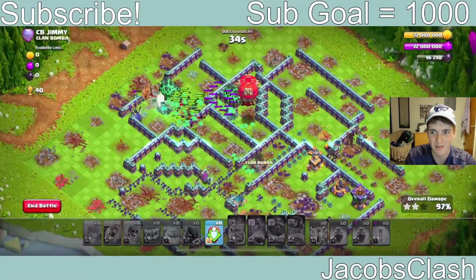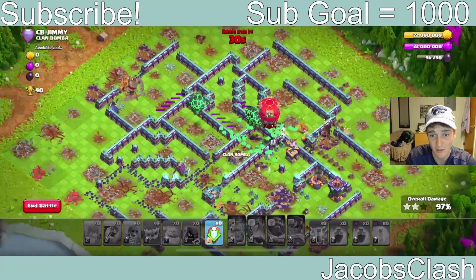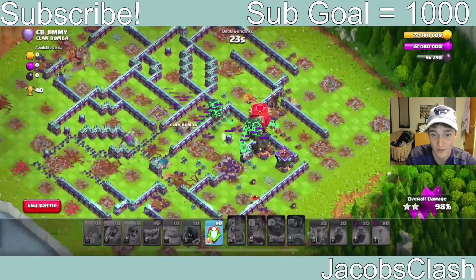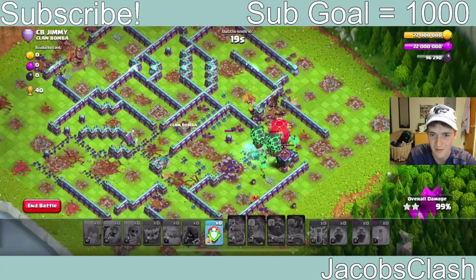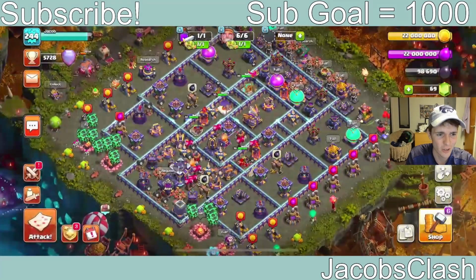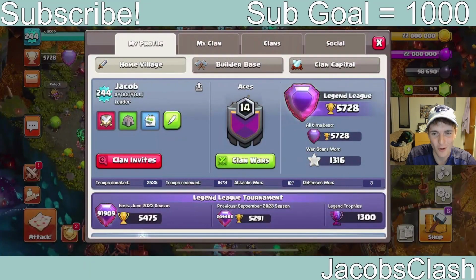Yeah, nice. So that is 3 3-stars in a row after a slew of 2-stars to start the day. And guys, I think after this attack, we can go check, but I think this is my highest trophy count ever with this push to rank 1 season. So that's pretty awesome. 3 3-stars in a row in the bag. Let's go. All right, looking up here, 5728. Yep, all-time best, 5728. You are seeing it right now.